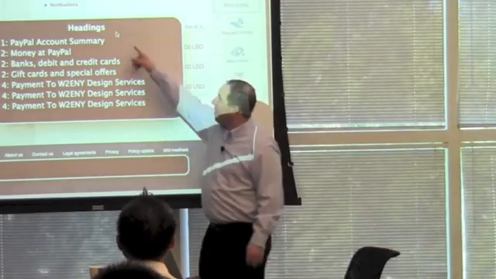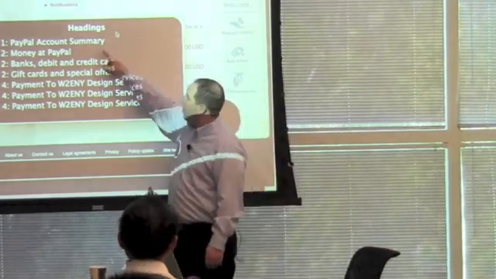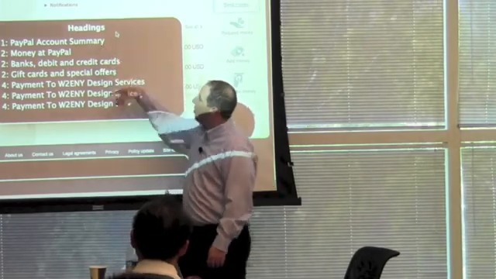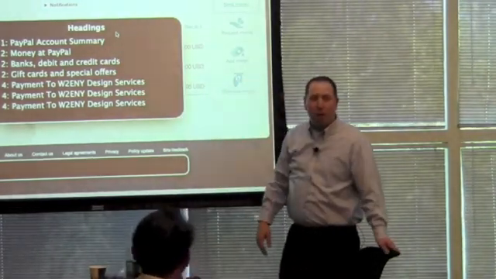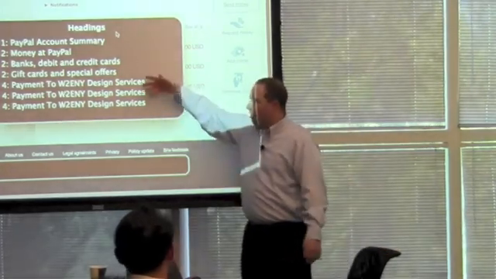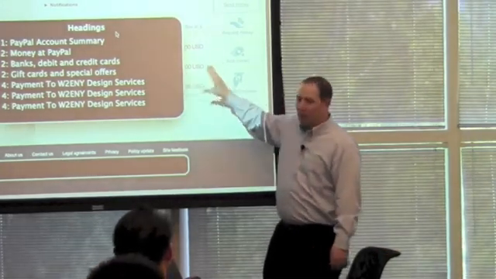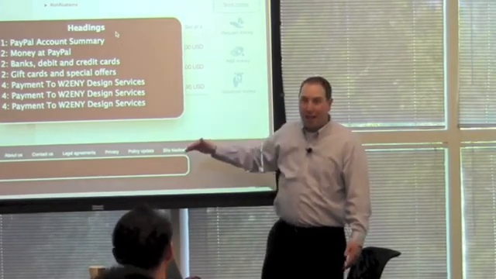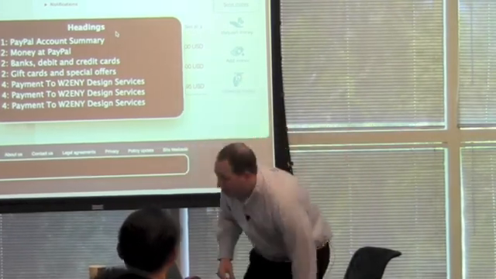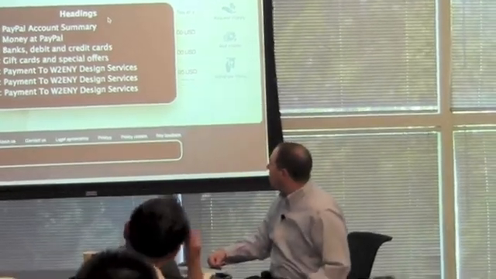Another option might be to make that account summary an H1. Now this is an H1 right now, PayPal account summary, which I think is at the beginning of the page. So I don't know. A few different options there. The fact that the big bold text are headings regardless of level is helpful, right? I can still navigate to them. It's just the structure that becomes a little bit confusing.